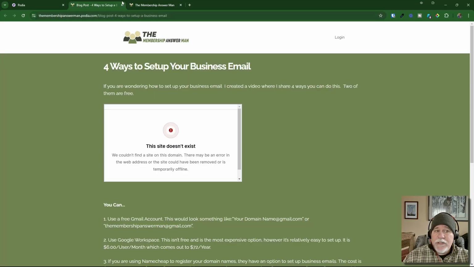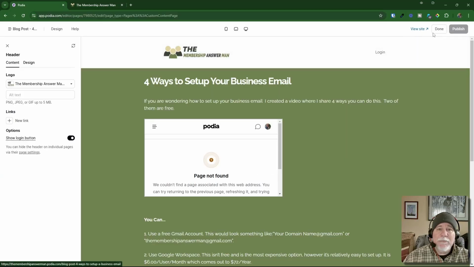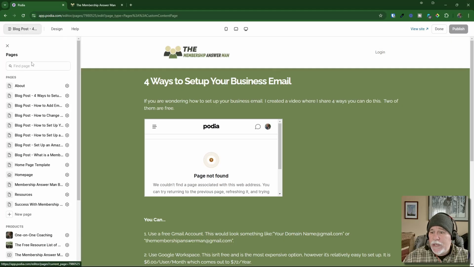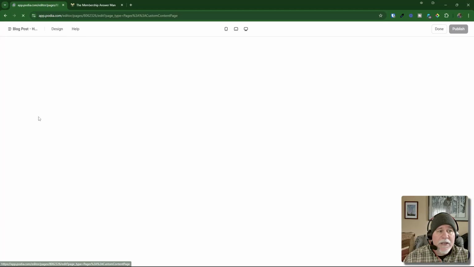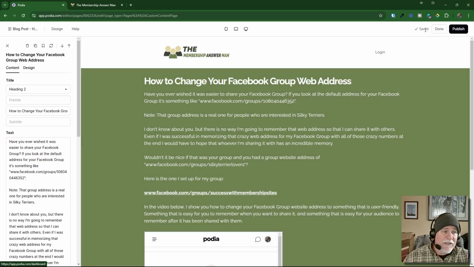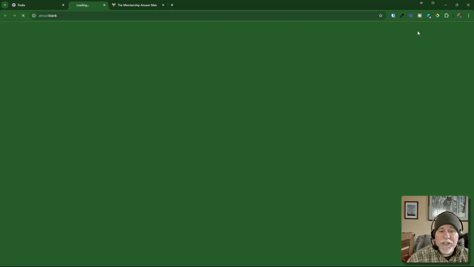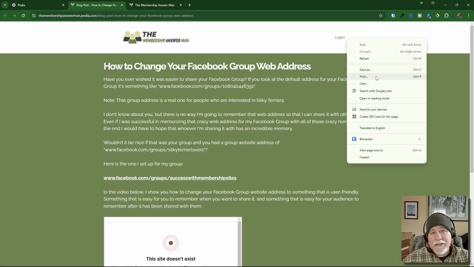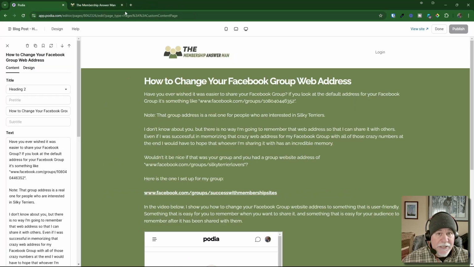Go into each page. If it doesn't have the option to view site, then you need to click on publish and then view site. Here we'll go into another one real quick and I'll show you what I'm talking about. I think this is another one. See how it's not giving me the option to view site. If I click into it, it's just saying saved. If I click on publish, then I can click on view site, and then once again I can right click, save as, and just save it as an HTML file to your local drive, and then it's there. It's local. It's not going to go away as long as you have your local drive files.